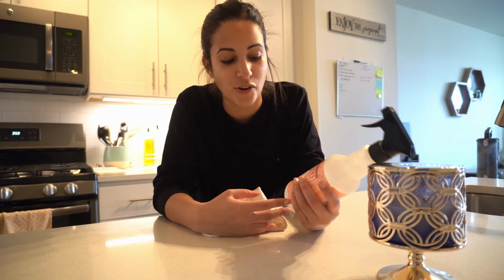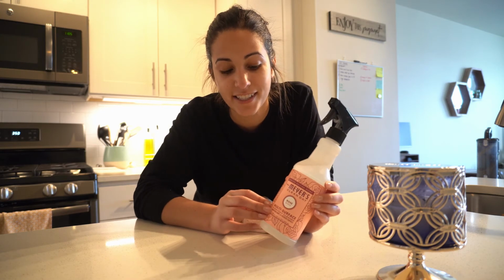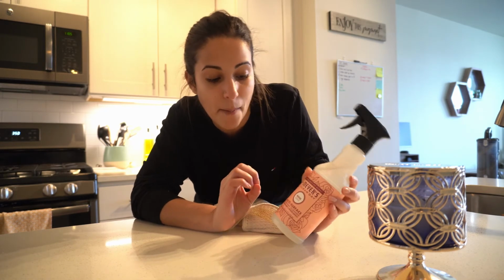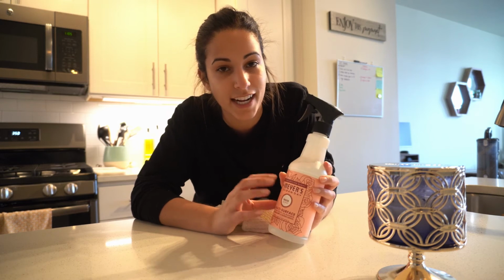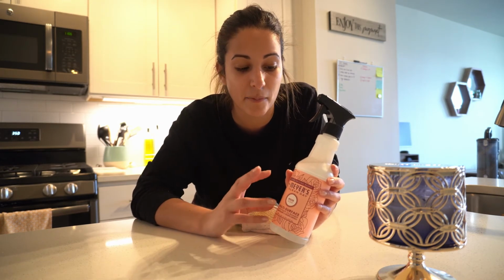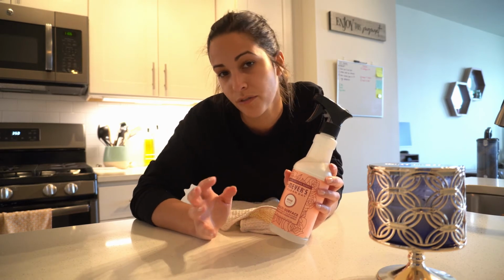Okay guys, so I'm going to be cleaning these countertops with my Mrs. Meyers rose scented spray. This multi-surface spray is like perfect for anything. That's why it's for multiple surfaces, but it's rose scented. And I think this one came out for like Valentine's Day, they always have different scents that come out for the season or for different holidays.